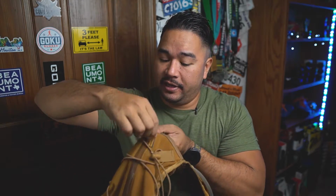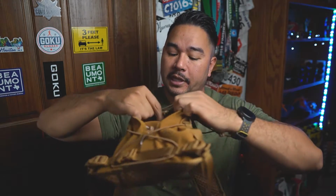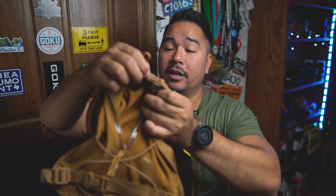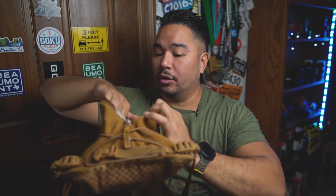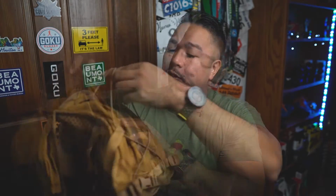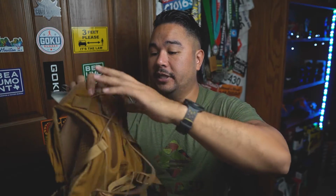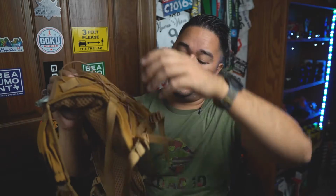And then in the front over here, you have this other pocket in the middle that actually does have a keychain holder. And then you can store whatever you want in there as well. Extra batteries, your phone. And then of course you have these little cinches over here. These are great, especially if you do wear too much clothing. You can just cinch it with this thing and you'll be good to go.